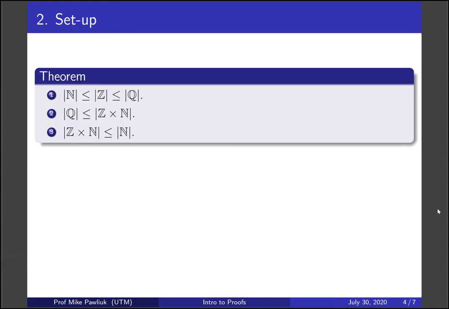So let's build up our theorem as follows. Let's show that the cardinality of the naturals is less than or equal to the cardinality of the integers is less than or equal to the cardinality of the rationals. Two will show that the cardinality of the rationals is less than or equal to that product. And then third will show that that product has cardinality less than or equal to the naturals. So each of these three will be a different argument. The first two will be quote unquote easy, and the third one will require an interesting idea.